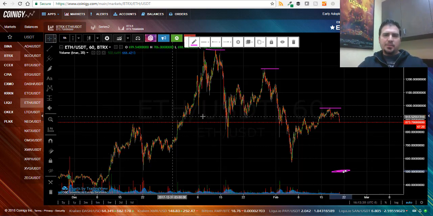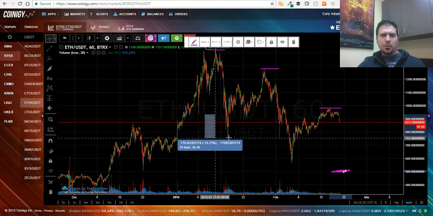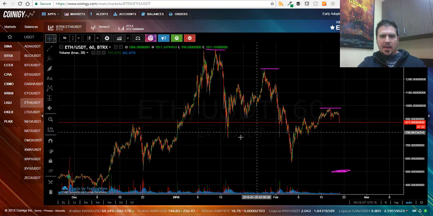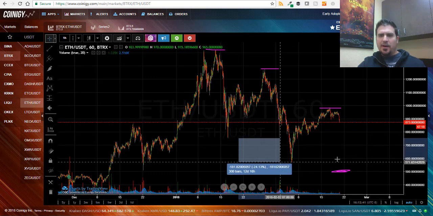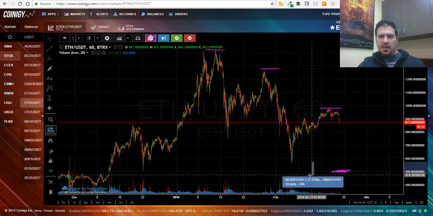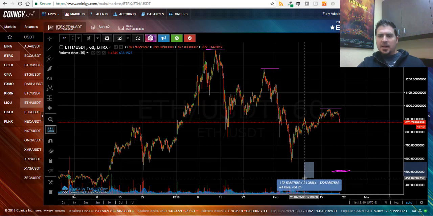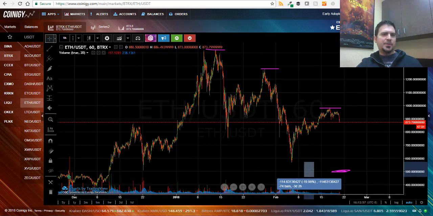And again, let's measure the last base over here. It fell down below the base about 20%. Then on this base, it fell down again about 20, 25%, right? So if we go 20% below the last low, which was $600, give or take, yeah, my math was right, it actually lands at about $450, $500, where a good buying opportunity would be.